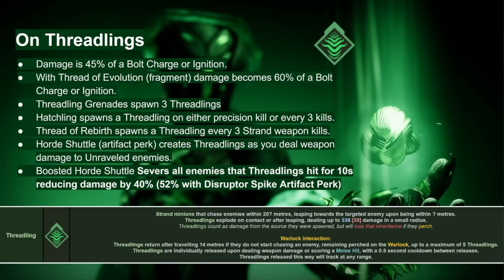Main thing here is damage is 45% of a bolt charger ignition per Threadling. With Thread of Evolution, which is a Strand fragment, that damage becomes 60% of a bolt charger ignition, and then will move faster and further. So a Threadling grenade can spawn 3 Threadlings for 180% of ignition on just that one grenade. Hatchling will spawn a Threadling on any precision kill or every 3 kills. Thread of Rebirth spawns a Threadling every 3 Strand weapon kills, and Horde Shuttle creates them based on weapon damage to unraveled enemies, which we have up all the time.